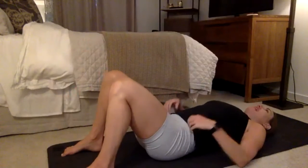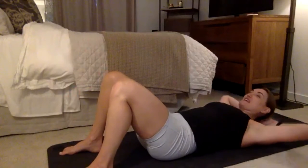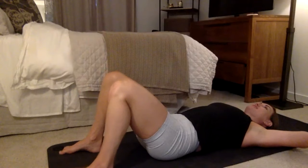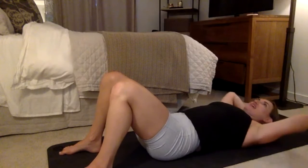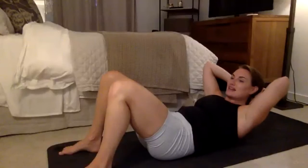Bring your feet flat on your mat for me. Take your hands, interlace your fingers, bring your hands behind your head. You start with basic crunches here. Big inhale, exhale, lift. Inhale, lower, exhale, lift.